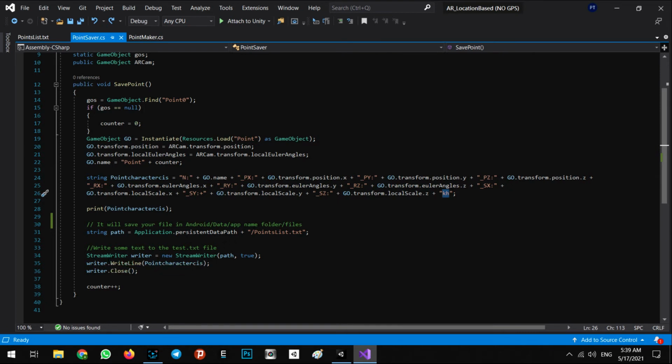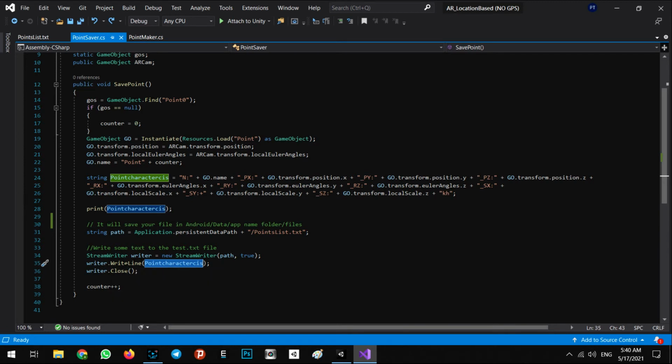And also a StreamWriter, a new variable writer, and you will give the path, and make sure it will be WriteLine, because when you want to save several points in one scene, it must be WriteLine, not only Write. Call that string variable for saving all the variables in here, and also writer.Close, and after that counter plus plus.